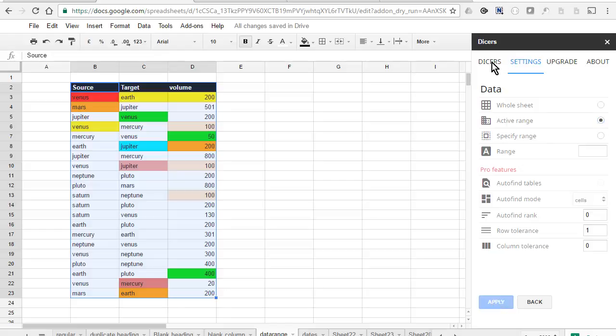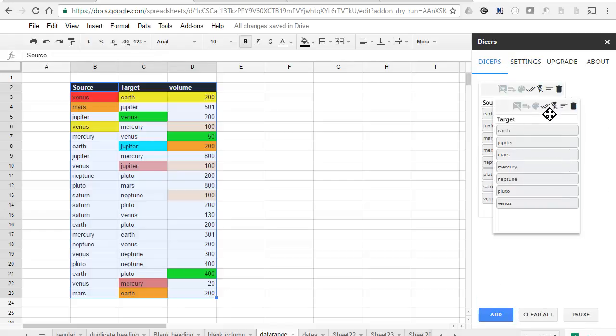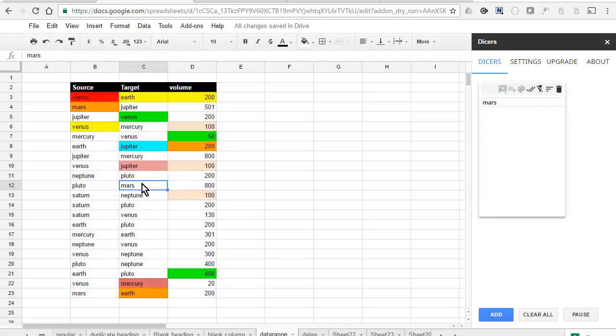And now when we go back to Dicer, we'll see that it's replotted itself to just use the active range there. But the problem with that is that if I then go ahead and go somewhere else, then it no longer considers what it used to be as its active range, and now the new one, which is the single cell. So that's why you get this.